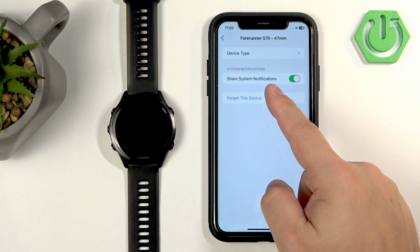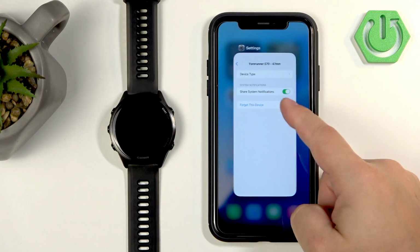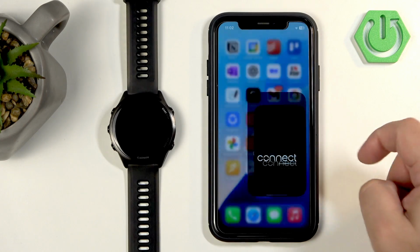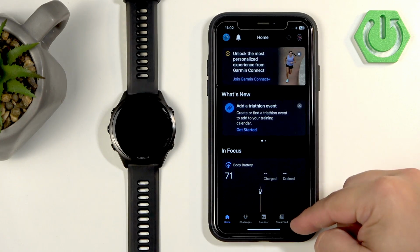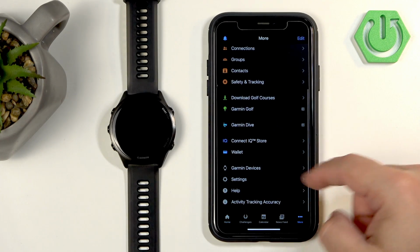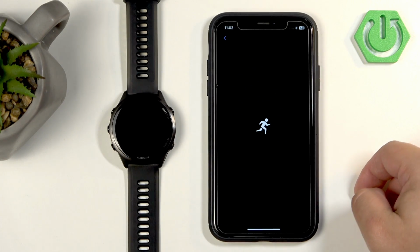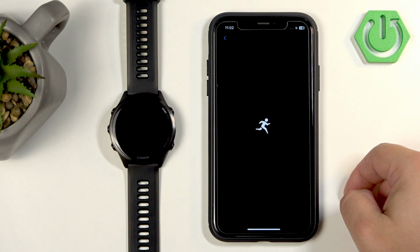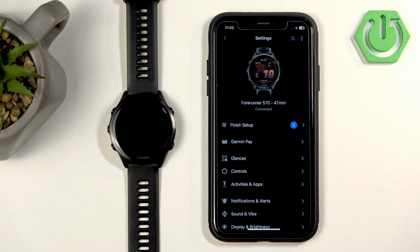It's possible you're missing this option, and if you are, close the settings, open the GARMIN Connect app, go to More, GARMIN Devices, select your Forerunner, sync it with your iPhone, and you should see some pop-ups about the permissions for the notifications. Once you see them, allow all of them rather.